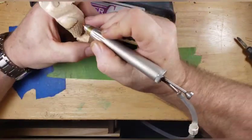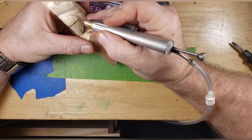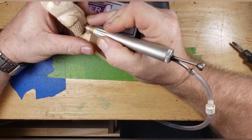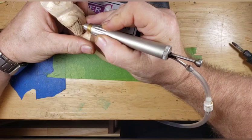Playing with our bird. You know that song, the bird, bird, bird. The bird is the word. Okay, that's enough of that song. Wow.